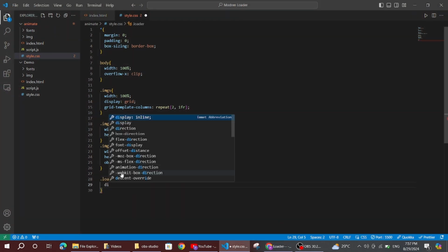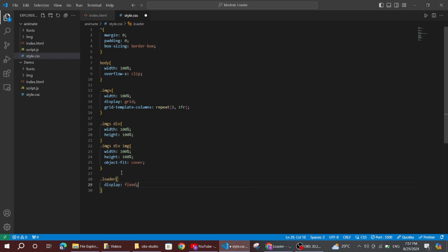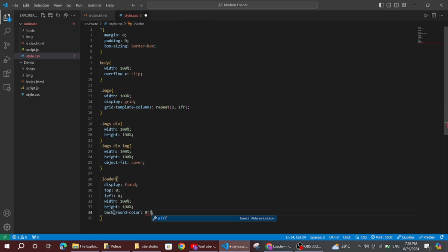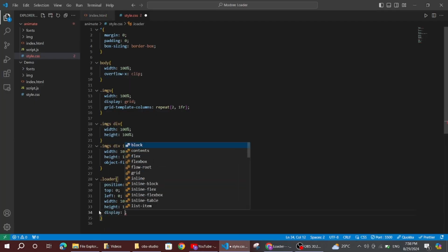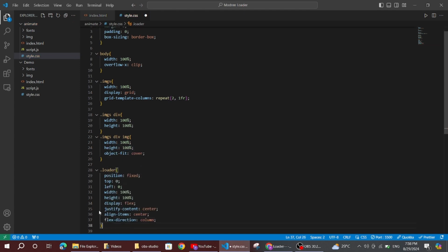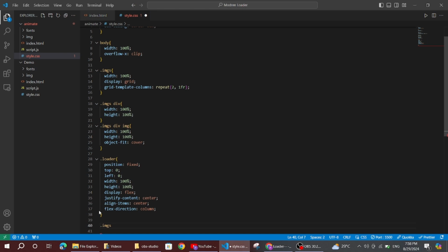Now, let's start styling the loader. Set the position of the loader to fixed, and set the top and left properties to 0. Also, set the width and height to 100%, and choose a white background color. I'm removing the background for now. Next, set the layout of the loader to flex, align the items to the center, and justify the content to the center.